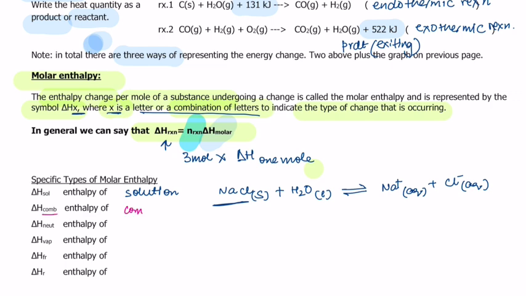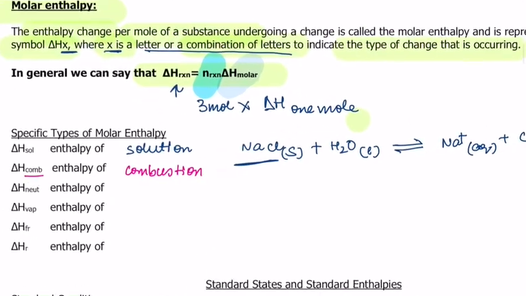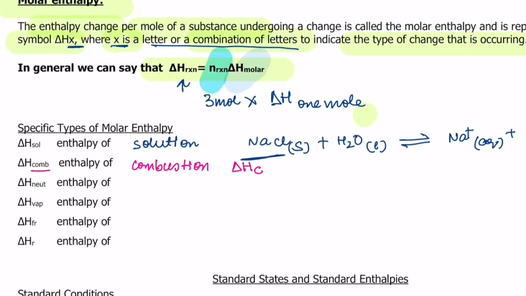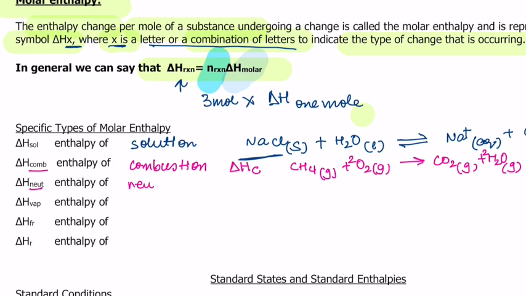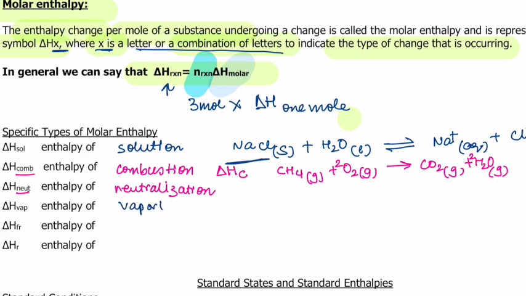Similarly, delta H com is the enthalpy of combustion. Another way to write this enthalpy of combustion is sometimes we just write delta H c. Combustion is the reaction of something burning in oxygen, and the products are always carbon dioxide and water. You should balance the equation. This is the enthalpy of neutralization. Neutralization is the reaction of an acid and a base. This is the enthalpy of vaporization, going from a liquid to gas. Fr is the enthalpy of freezing, going from a liquid to solid. And delta H r could be the enthalpy of whatever that reaction is.